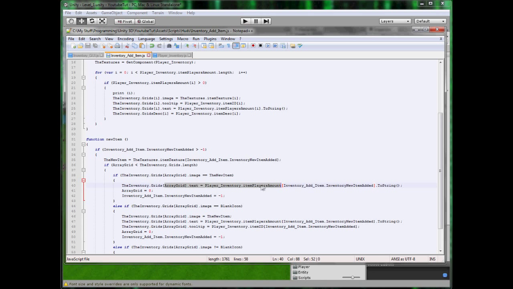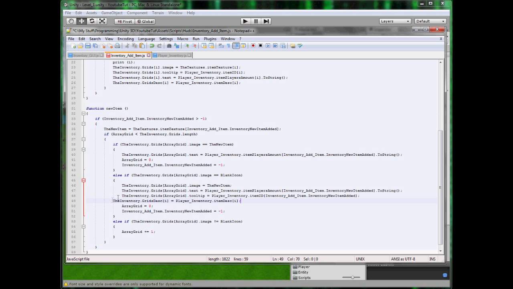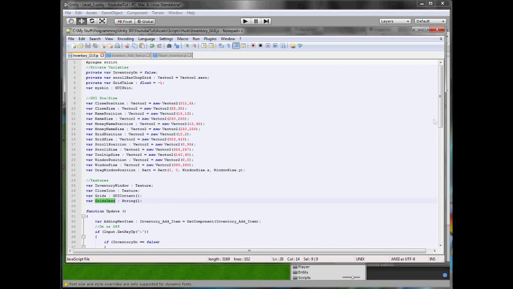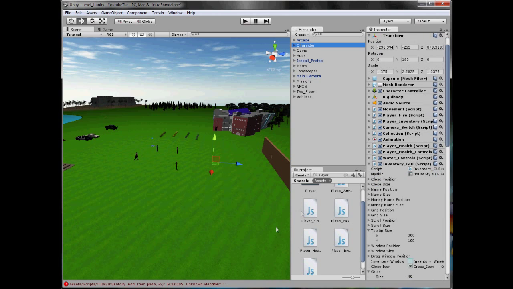So item.txt plus equals 1, that should already work. Here, we put player inventory, and then instead of that, we'll put that there. Item added, so we just copy and see what it does. So that should work perfectly. But we could actually test it. If we go back to our character, as you can see, there's an error.